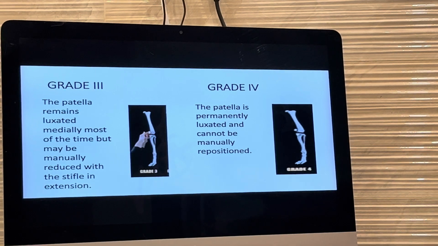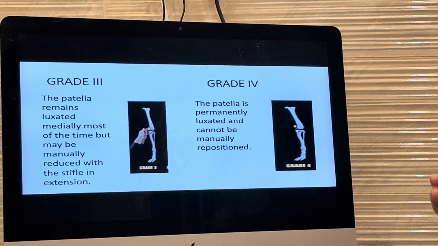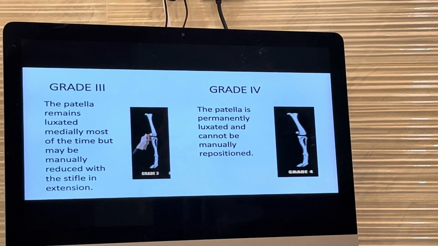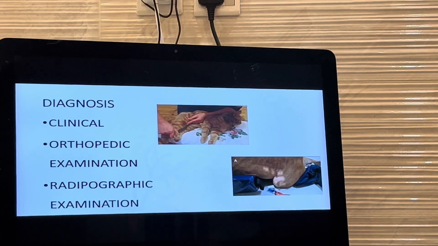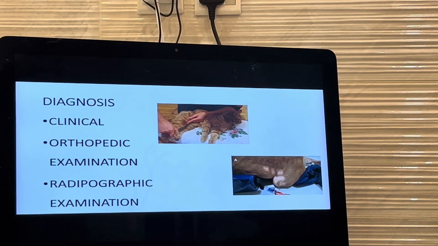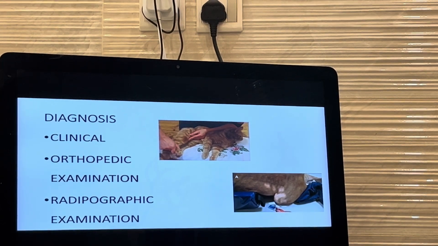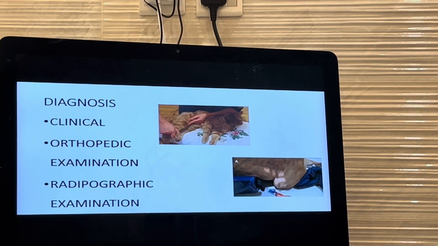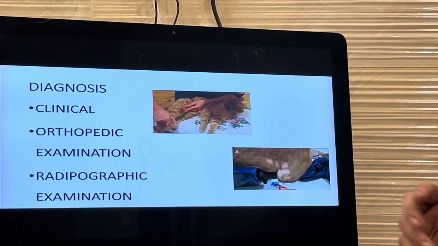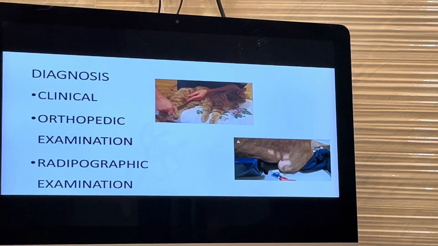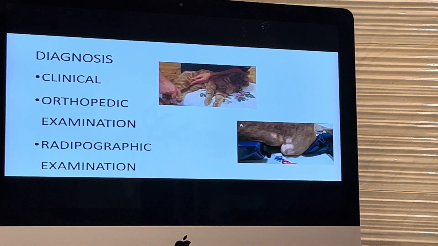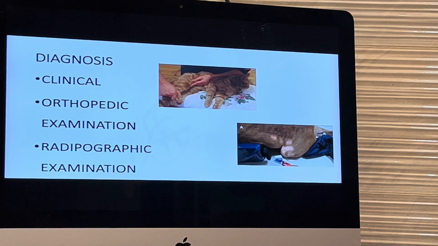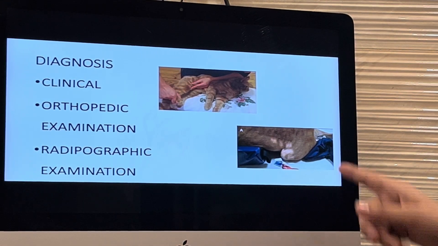Based on the degree and the condition — whether it is muscular contracture, femur deviation, or tibial deviation — we have to plan for the surgery. Clinically, the animal will be lifting its leg and not walking properly; there will be a limp. For orthopedic examination, we diagnose through manually putting pressure on the patella and classify into grade 1, 2, or 3. Radiographically, there are two views: a lateral view and a skyline radiograph, where you flex the limb and position the X-ray beam over the patella.